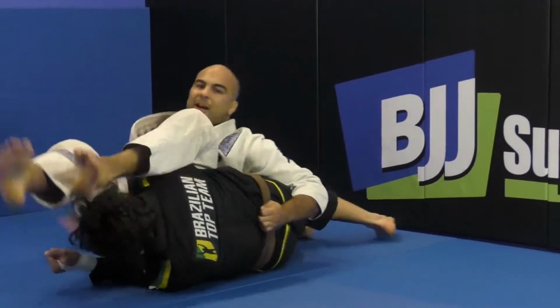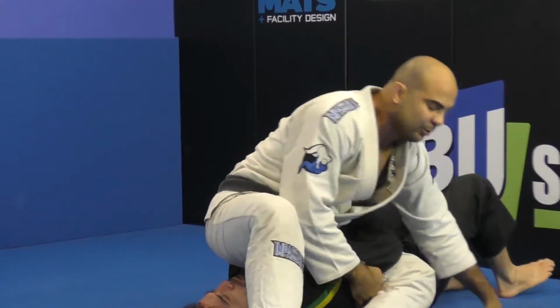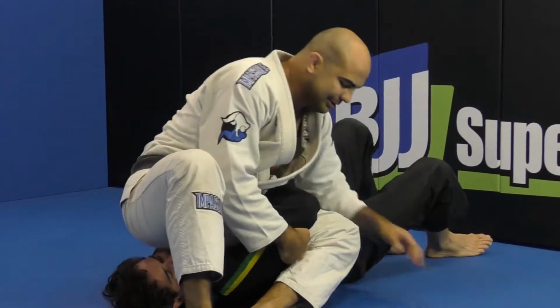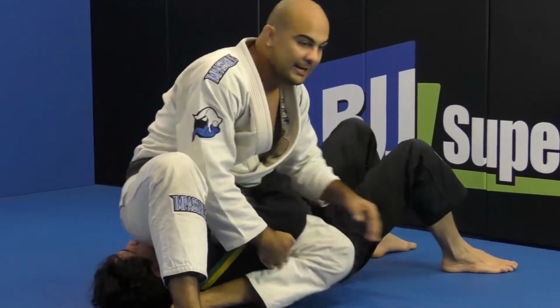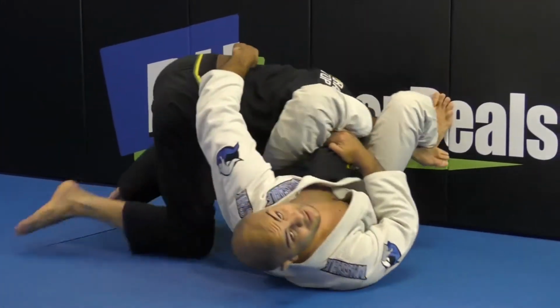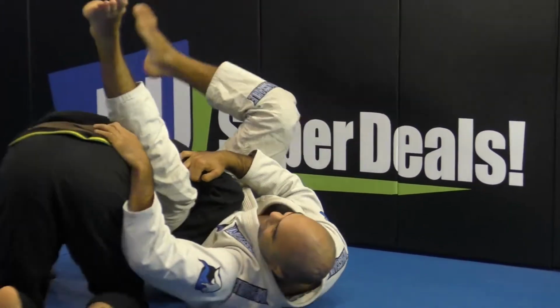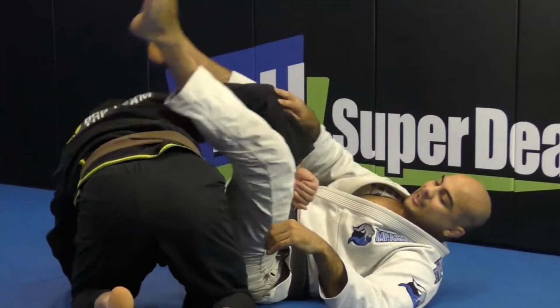If he comes here, I close the omoplata this way, come back again. If he goes towards that side, his elbow is stuck, right? And if you just stay here, I'm gonna roll over my shoulder, and I have the omoplata there too. Just one more thing, guys. See how everything is related. Come back again, Luis. Just lay down.